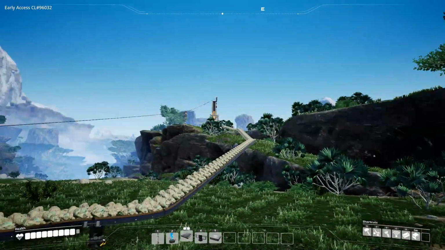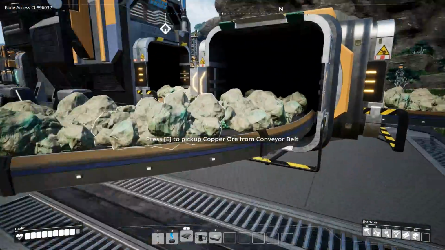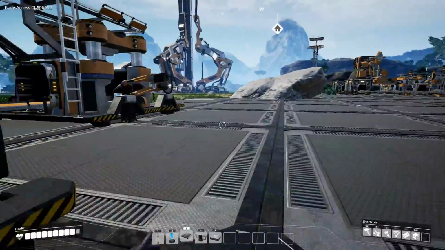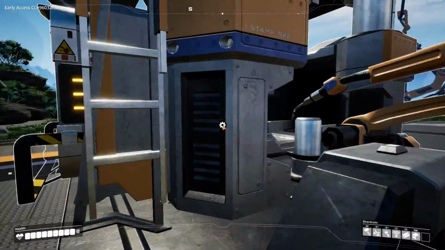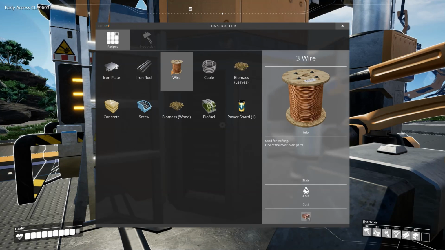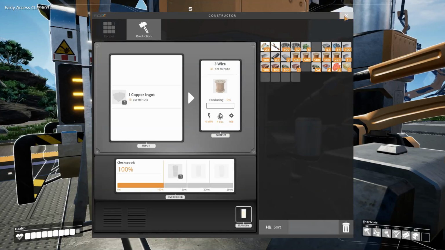So okay, the copper mine is going to come down here. I'm now splitting it into two. It's going to go into two smelters. One smelter is going to go off into this one, which is going to be making wire. That's basically all you can make from copper at the moment. It's going to be making wire.